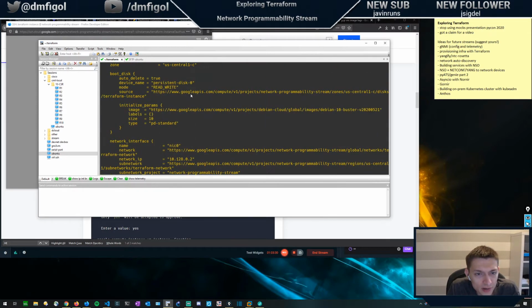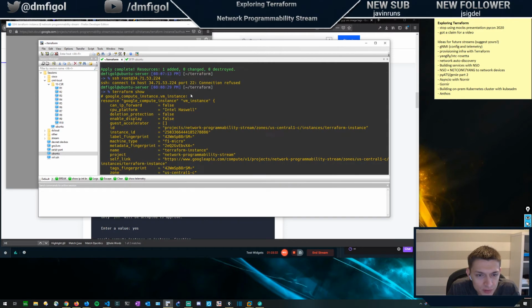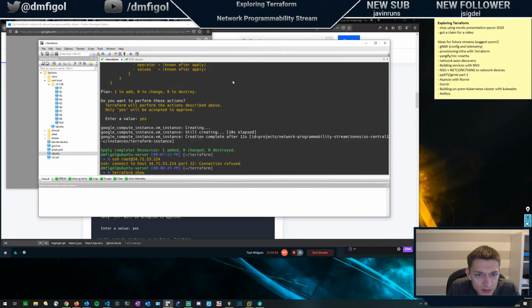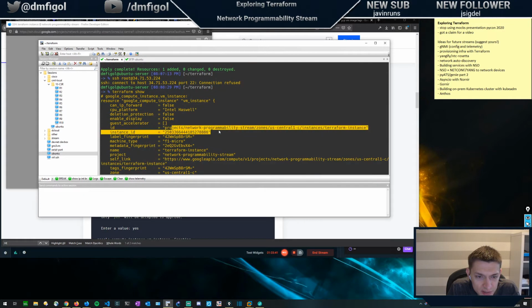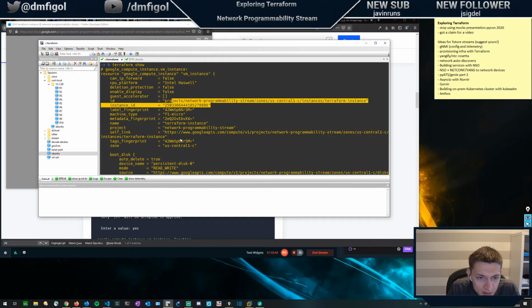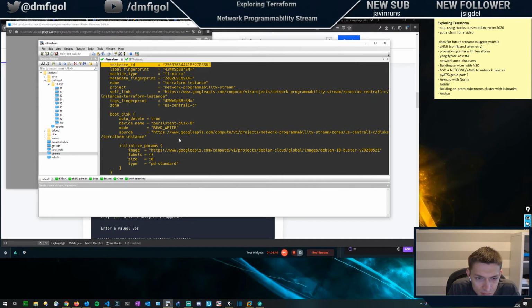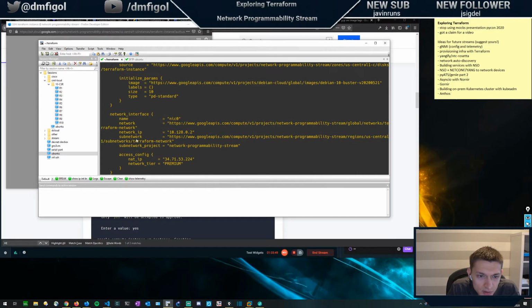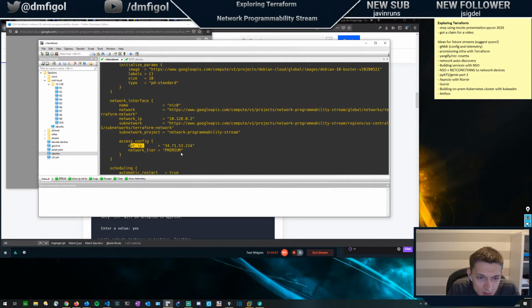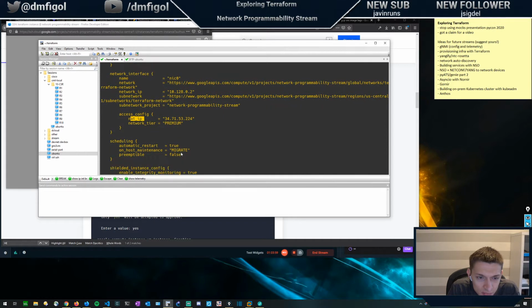Okay, this is very interesting. Not only did it create the VM, but it also queried it back to get stuff like the instance ID, some details about the boot disk, but most importantly the network. You can now have network interface access config nat IP, network tier premium.